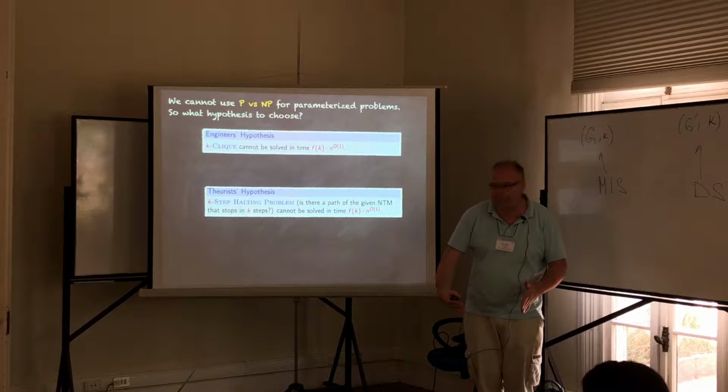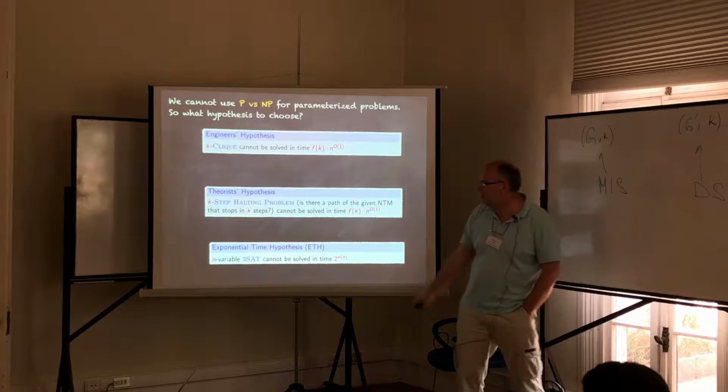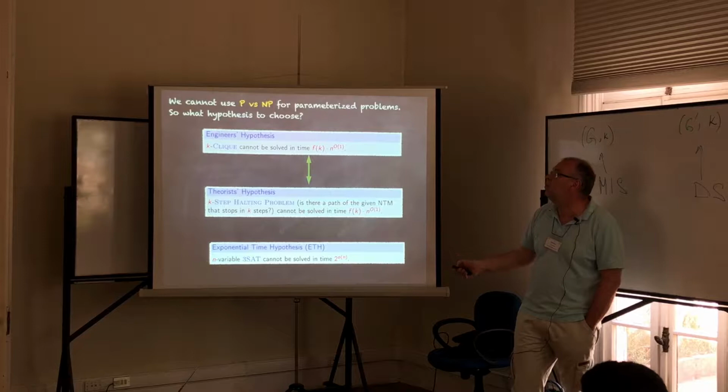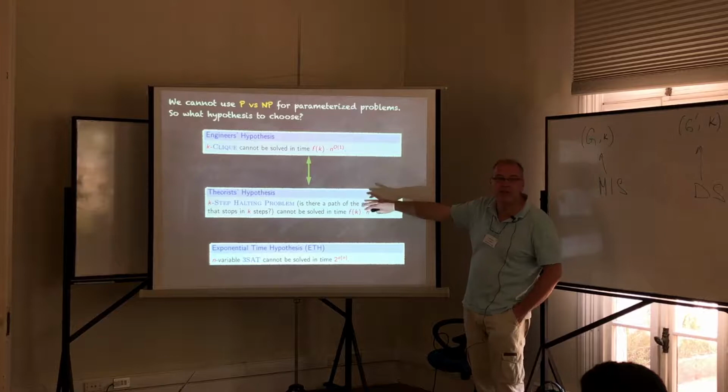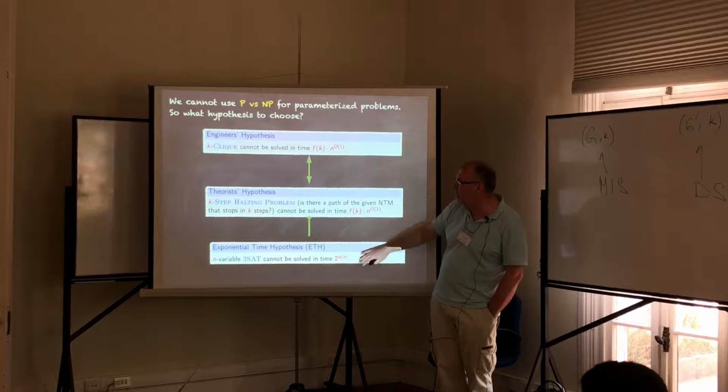And then again, there is even another type of hypothesis, like the exponential time hypothesis, which says that n-variable 3-SAT cannot be solved in time 2 to the small o of the number of variables. And again, the lucky thing is that these things are the same. Well, it's not apparent, right? But there is a proof which says that these things are the same. So that's why I was using this assumption, right? And these things are not the same in general. One thing implies the other. Again, you need a proof for that. But in the opposite direction, it's not true.